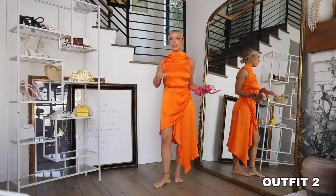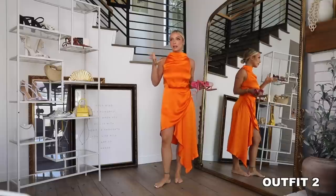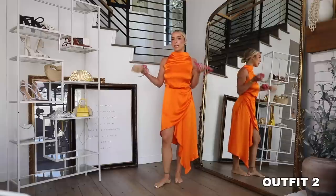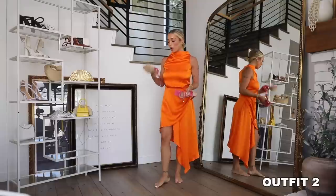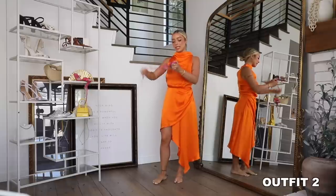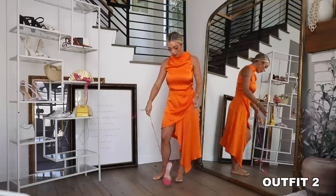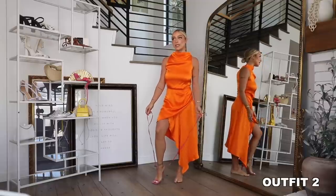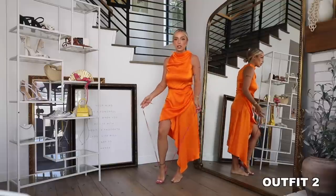I also love this one — this is so stunning. Also from Revolve, from the brand Elliot I think. I went and grabbed these shoes from upstairs because once I put this color on, I was like I need something else fun because this is already such a fun color. These are Steve Madden heels — they're lace-up so they take a minute to get on. I also had to throw my hair up as soon as I put this dress on because there was literally no way to do it justice with the hair down, just with this neckline — the hair must go up, which is actually great for a wedding.